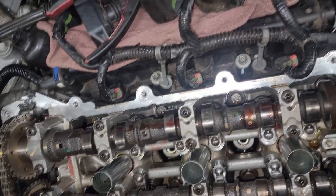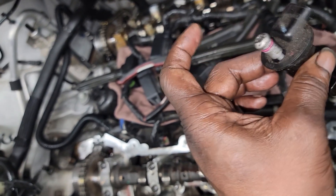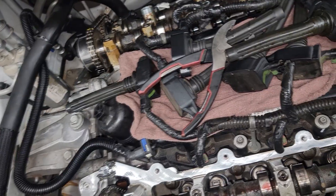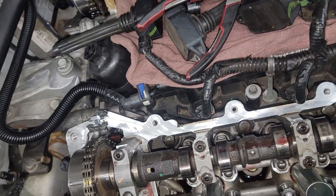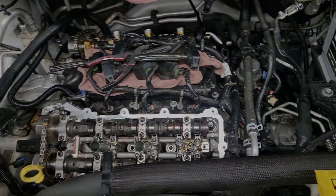We have just now completed a ticking 3.6 - we just fixed it. We also had a P0340 code; that usually indicates problems with the timing or problems with the cam. When you've got a cam sensor code, these sensors never go bad - don't just replace them because you see a P0340. We had a problem with the cam phasers. We're going in with a new PCV valve; we're reusing the same cam phaser but we are now done with this ticking job. He's gonna put the valve covers on, reseal them - we've got valve cover gaskets. Next time you see me is when we start it up - you're gonna hear how quiet it is. No more ticking!